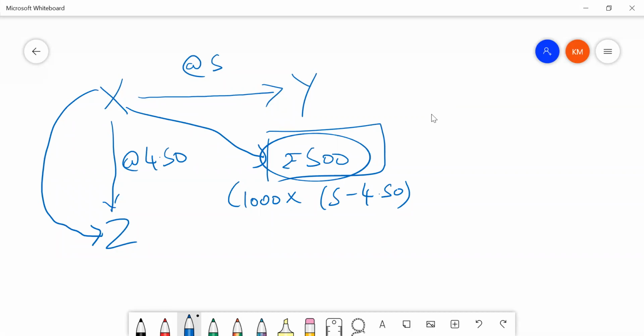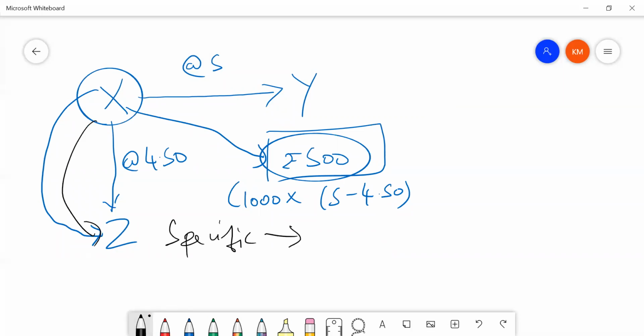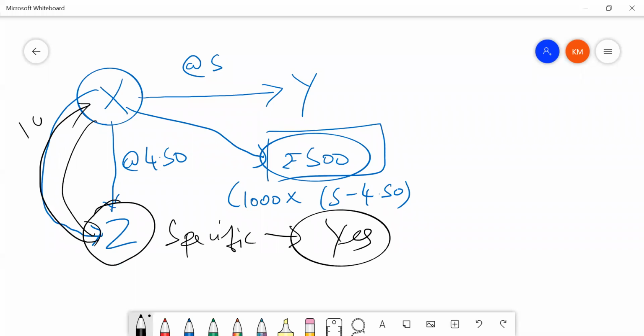Now, another student is asking a doubt. What if X is suing for specific performance? Can he sue for specific performance? Absolutely yes. He can sue for specific performance and make Z deliver those 1000 water bottles. However, in this question they are saying he has failed to deliver, so what is the amount of damages? X can absolutely sue for specific performance also. Any other doubt, guys, before I proceed?